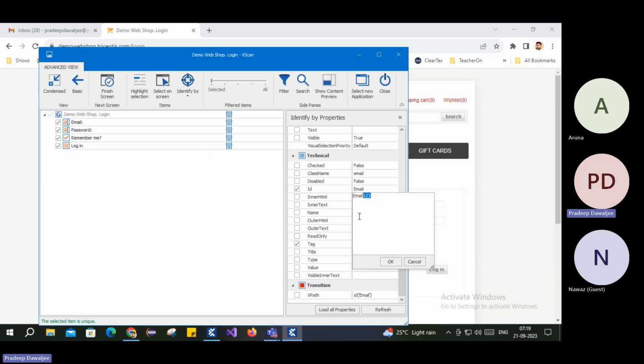So in the properties as well, what you can do is, instead of that dynamic part, we can just add a star, in the sense of anything. It can be a number, it can be text, it can be anything, and any number of letters or characters. So we are not bothered about what it would be, but for sure we want an ID that has the starting word email. So like that also we can handle it when the dynamic part comes.